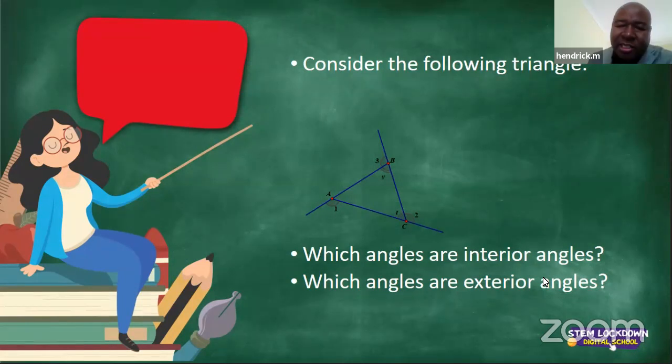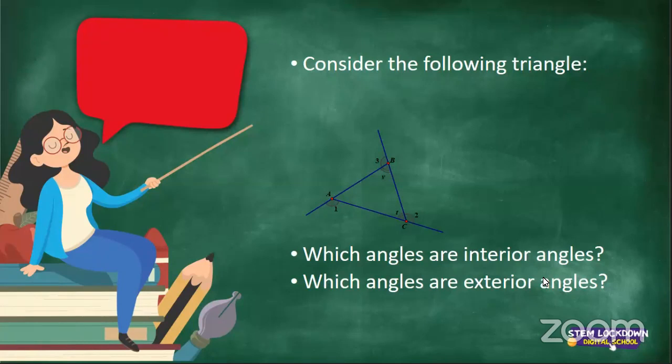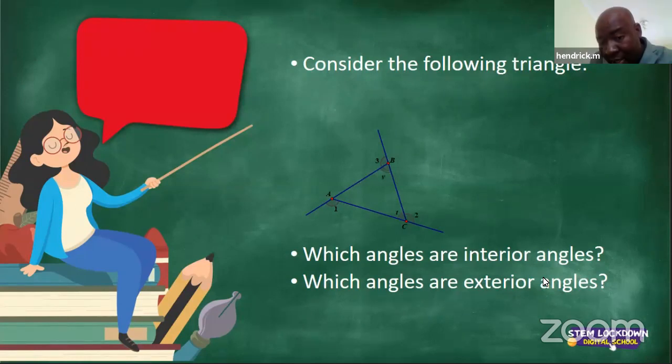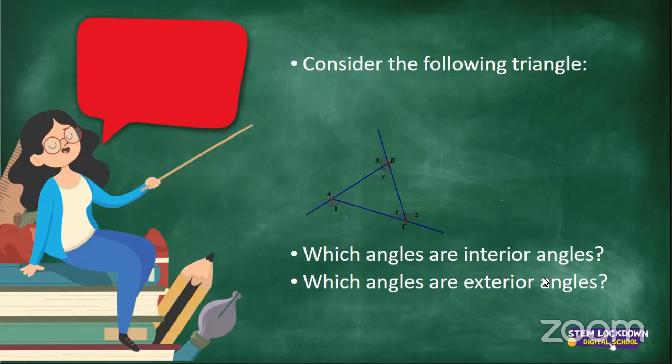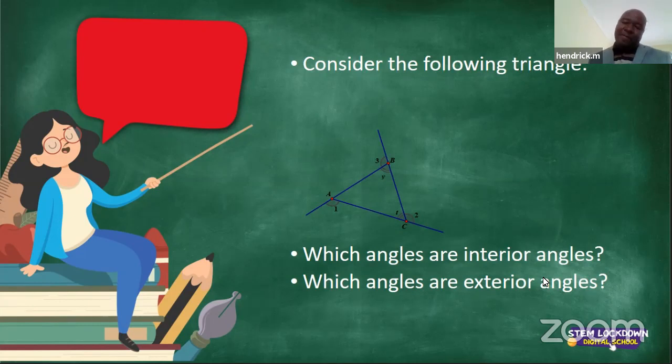And ABC is a house. Now, it's a 3-sided house. Give me the name of the kids who are inside the house. How many children are there inside the house? Y and the ones, I think 3. Y and 2, sir. Y and T. Can you see that T falls inside? So it's Y and T. But if you look at 1, it is outside the triangle. So it cannot be regarded as an interior angle.